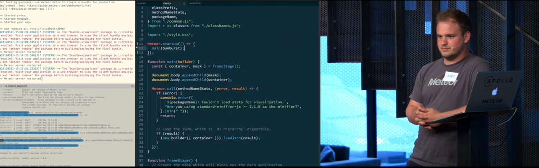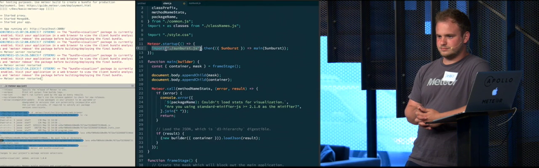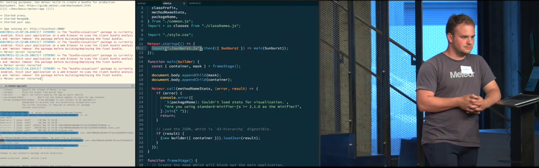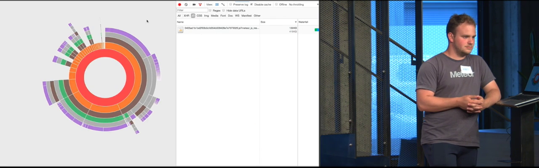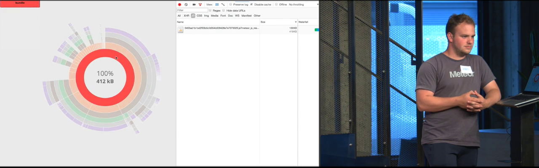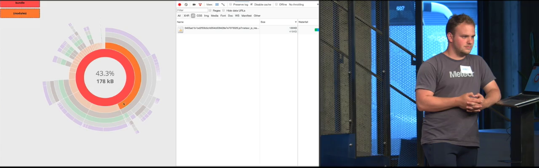If I change the static import to a dynamic import, the import will return a promise. The promise will be resolved when the import is ready to use and will then proceed with rendering the sunburst via the main method. And most importantly, the entirety of the sunburst import and all its child dependencies, including D3, will be excluded from the initial client bundle. And let's go back and take a look. Okay. So the bundle size has dropped again, and the D3 package is no longer showing up.